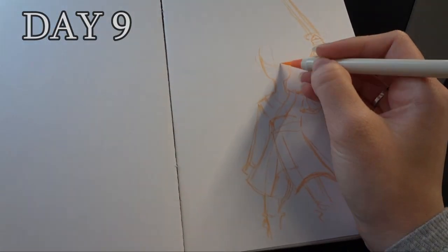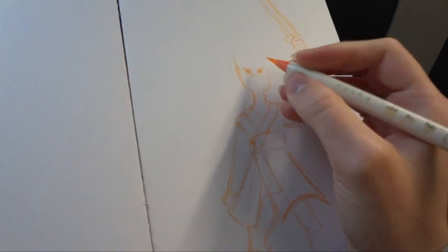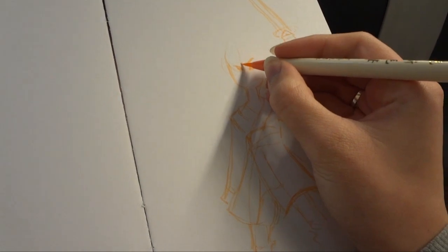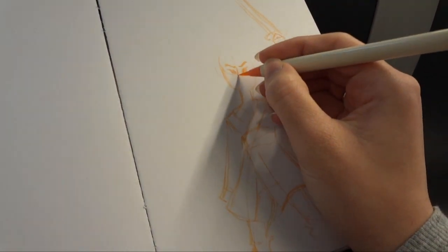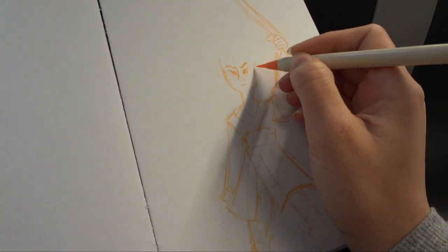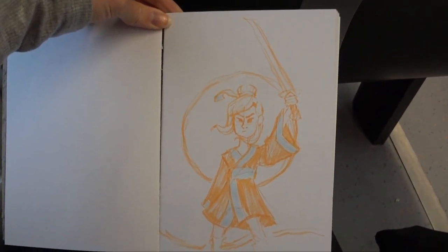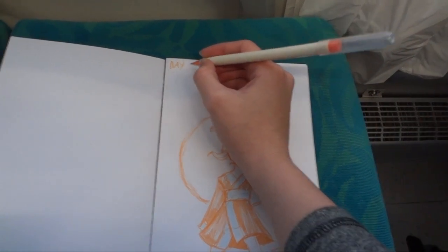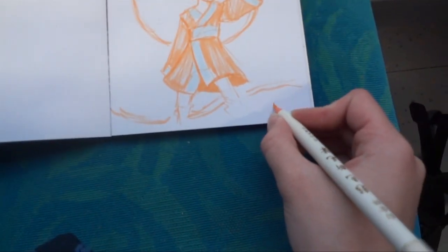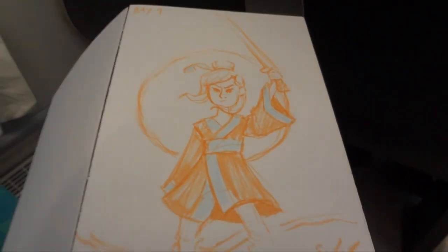For day 9 I just really wanted to jump in with my brush pens and not do any sketch first. So I did. This is definitely one of those just-draw-something-and-don't-erase kind of days — I wasn't thinking too much about posing and anatomy. It was more of a 'make something' day, focusing on the overall look and feel rather than the small parts. And that's totally fine, because the idea of this experiment isn't to improve every day. We artists are people — we're gonna have good days and bad days.